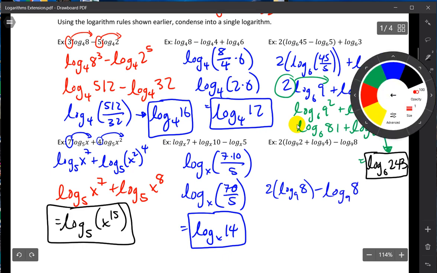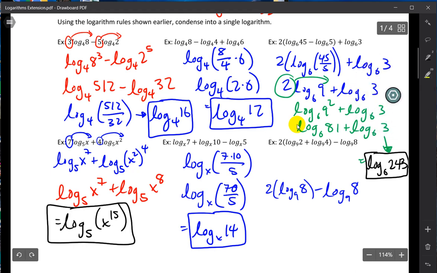Okay. If you look, you could combine like terms, this and this here. If these were variables, if this was x, this is just 2x minus x, and you'd be left with log base 9 of x. That's one way you can do it. But let's actually solve this. Let's prove that we can do this using those properties that I showed you earlier.